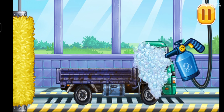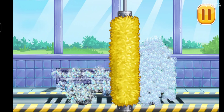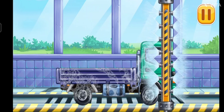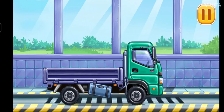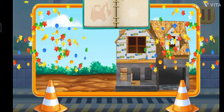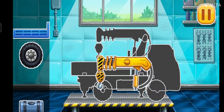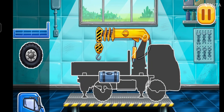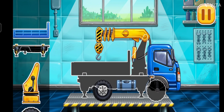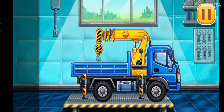Let's wash drop side truck. Hooray! We need to assemble lift crane. Stop!